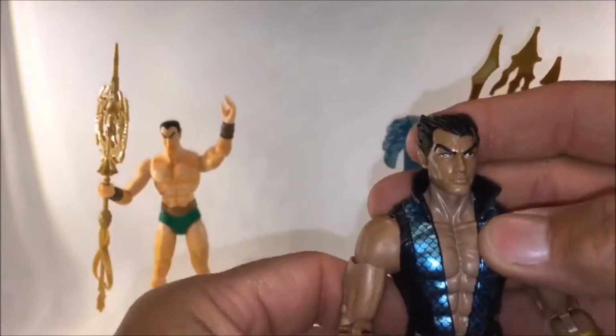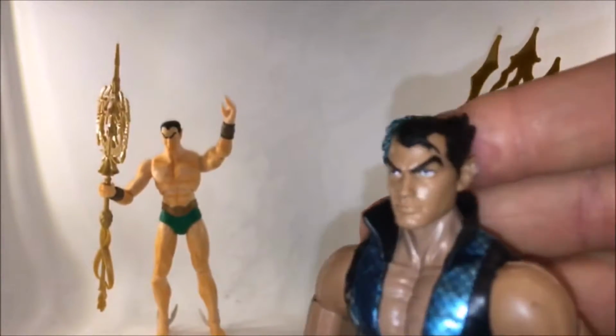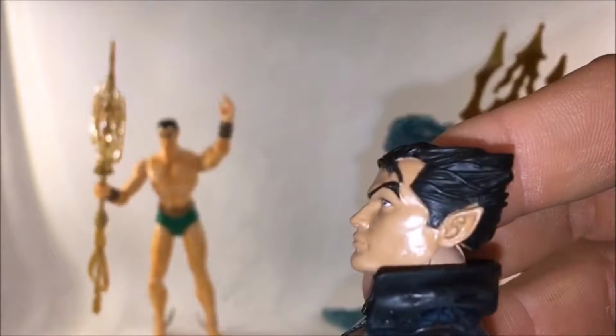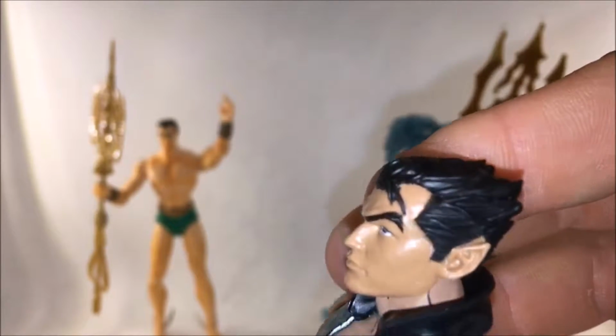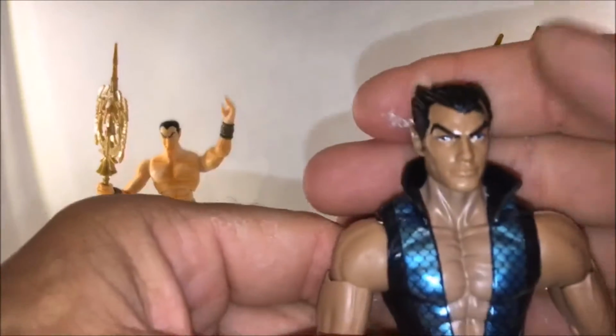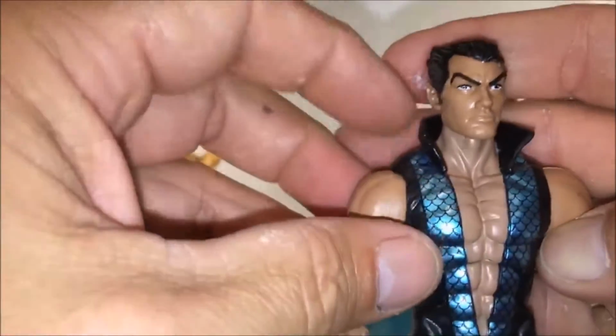Let's get a closer look at this Walgreens exclusive Namor. Just got him the other day. I really like his hair. He kind of has that Wolverine style hair. Thought they did a great job on that. The sculpt on this toy is basically perfect. They didn't go cheap on it at all.